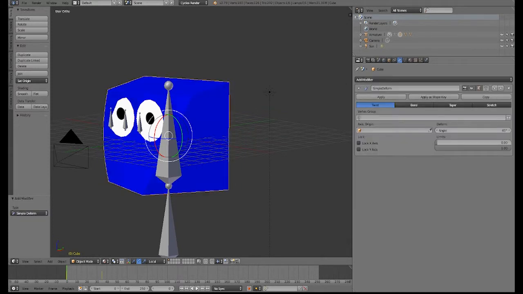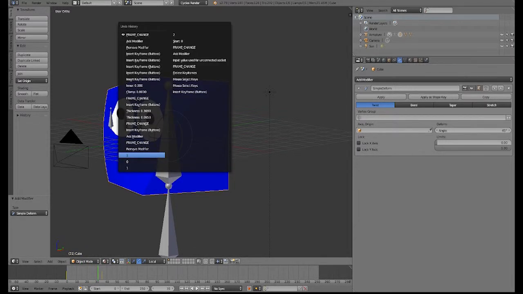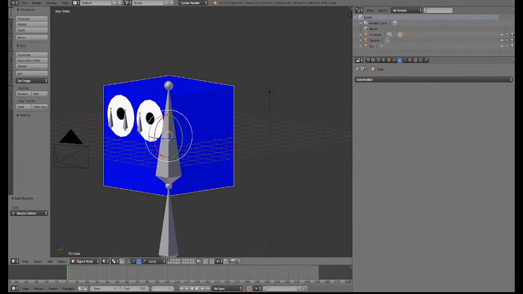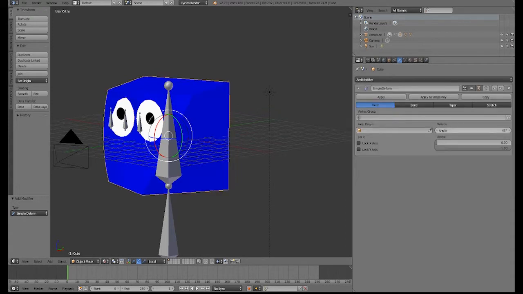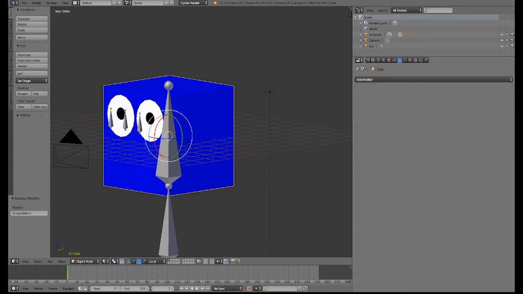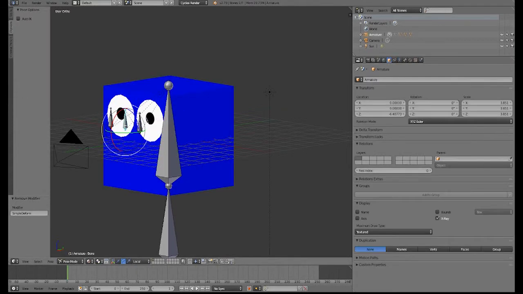Let's see what else. Simple deform, you know? Look at that. It's a bit weird looking. I didn't undo the other ones. Okay, so, simple deform. Maybe even this. You can press I on that too. I didn't even know you could do that. I just found out now. There you go. You're learning as well.